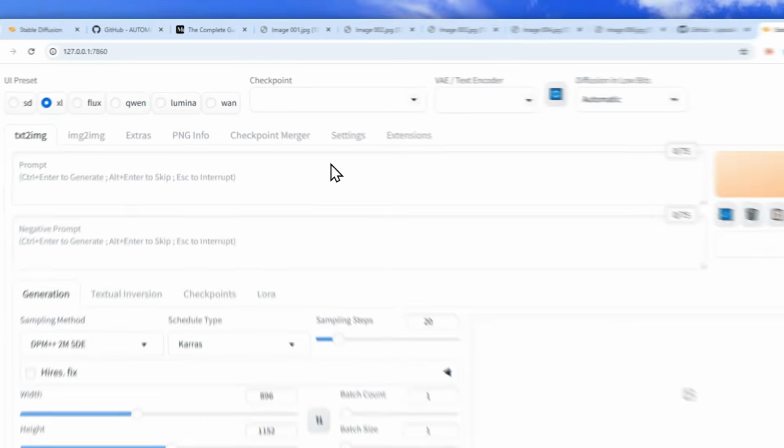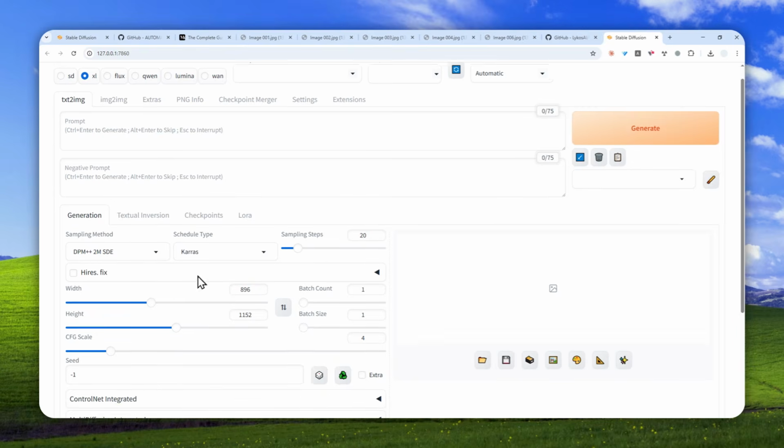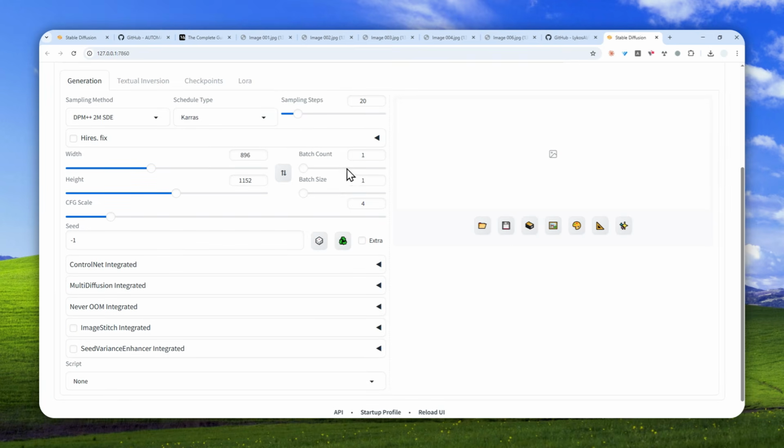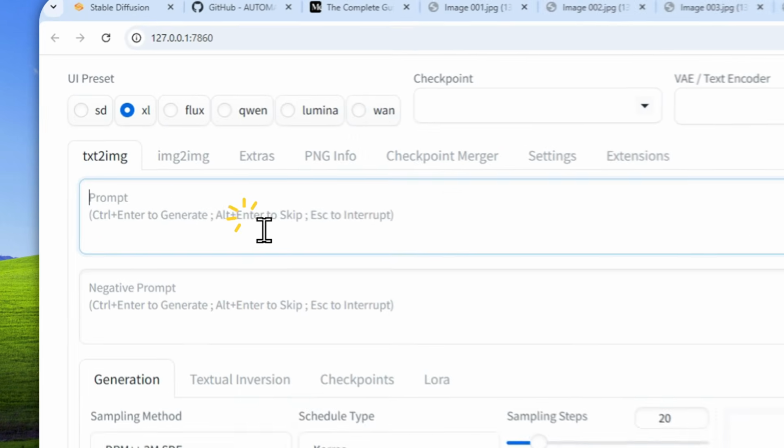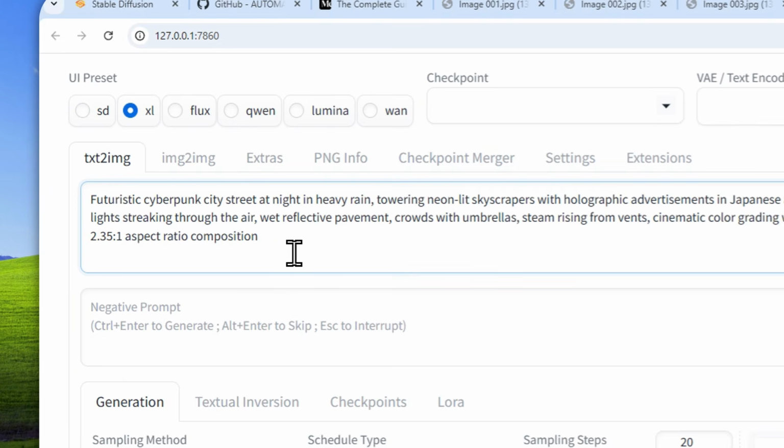So I think I don't want to explain every single element in this tool because there are lots of them, and I just cannot explain all of them. It's just too much for this video. So let's just focus on one thing, which is creating a picture. So here I'm going to enter a prompt. I'm going to just perhaps copy a prompt, maybe this one. I'm going to copy this. Okay, I'm going to modify it a bit.